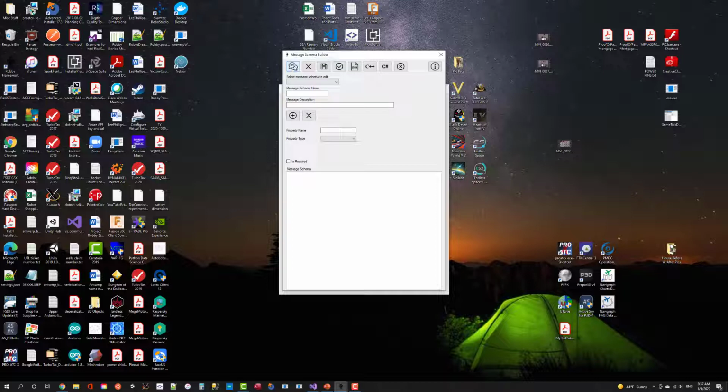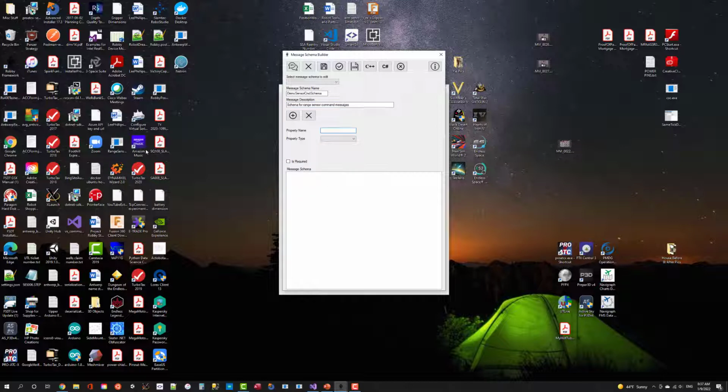First step is we're going to add a message schema here. We're actually going to use two message schemas in our network. We'll call this first one the demo sensor command schema. In theory, this would be a schema that we'd use to pass messages to the individual range sensors on the Arduino. So we're going to call this schema for range sensor command messages.